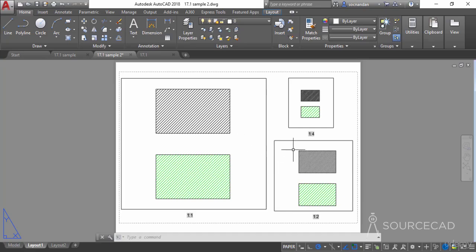The scale of this viewport will reduce the scale of hatch pattern in normal hatch, but look at the annotative hatch. In this case, the gap of this hatch pattern is still maintained, and when you compare it with the original hatch pattern of 1:1, the same gap is maintained, although in this case the number of hatch lines are reduced in order to accommodate the same hatch gap.